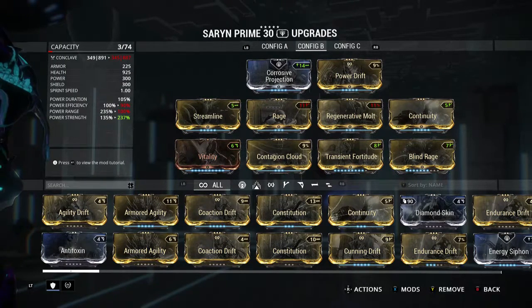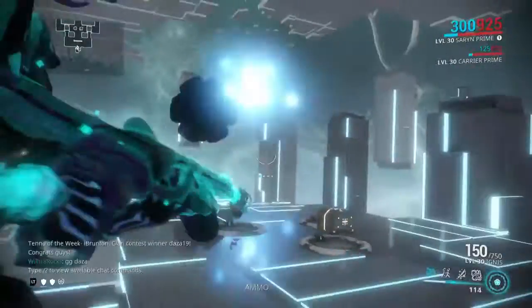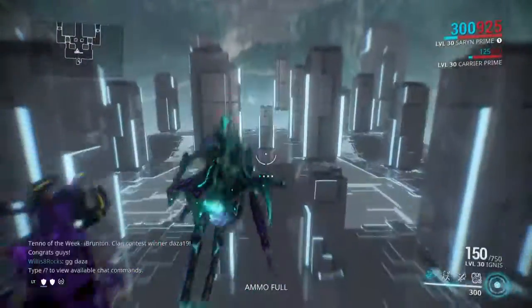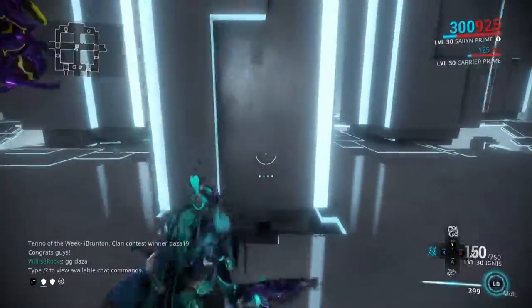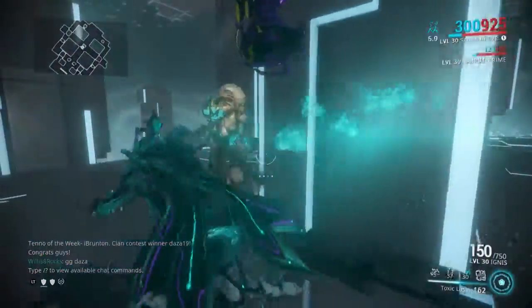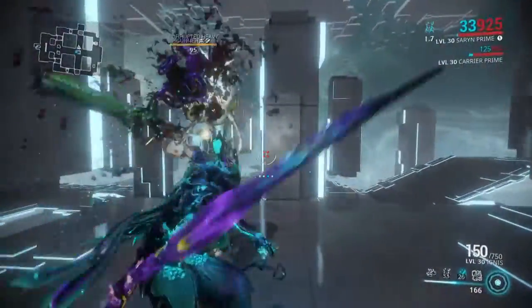And this is my survival melee build, if you want to know. Puts out a lot of damage. I don't think I actually tried this on a heavy gunner, so we'll try it really fast. Ow. I don't think it's going to do too well.